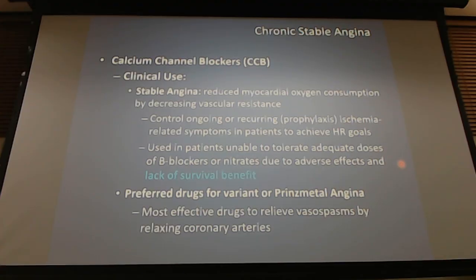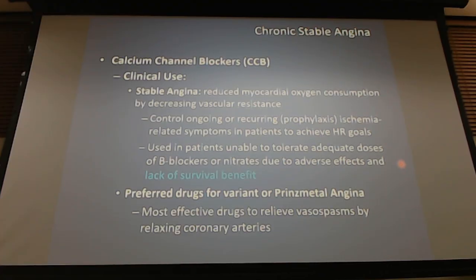So again, second line medication, we like our beta blockers. Our nitrates are very effective when we're looking at those as a class also, because they work quickly, especially when we're looking at our sublingual ones, okay? So again, make sure that you understand that this is like an add-on. I can add this on to my beta blocker, but I'm not using this. If I had both as an option, I'm going to pick my beta blocker first unless there's some type of contraindication as to why I can't pick my beta blocker. Then I will look at my calcium channel blocker.